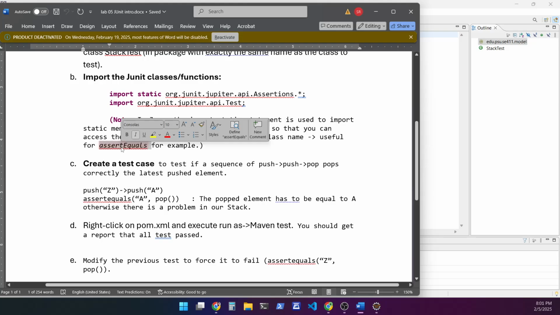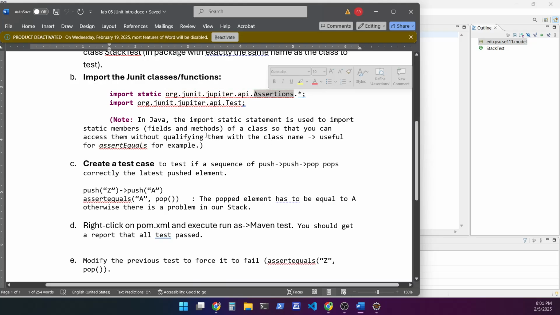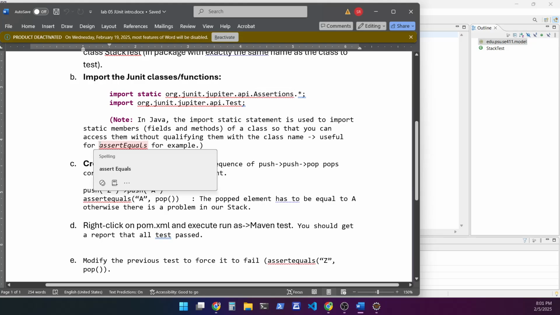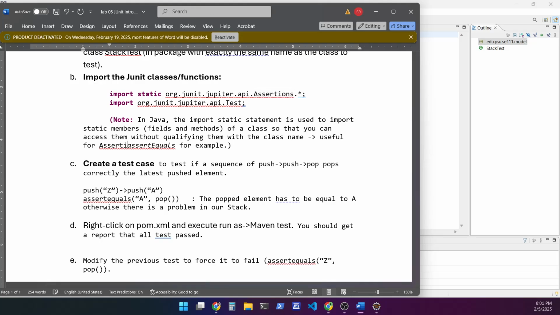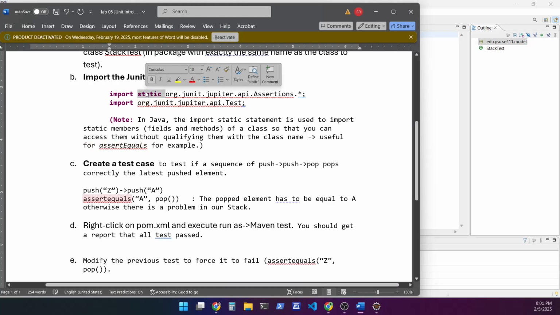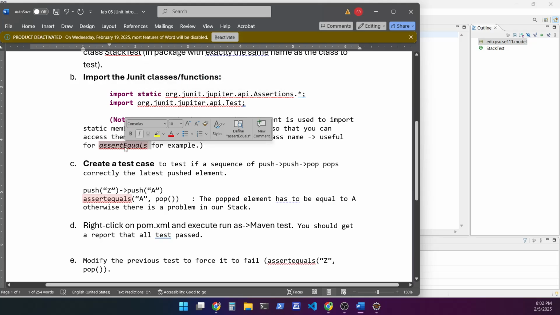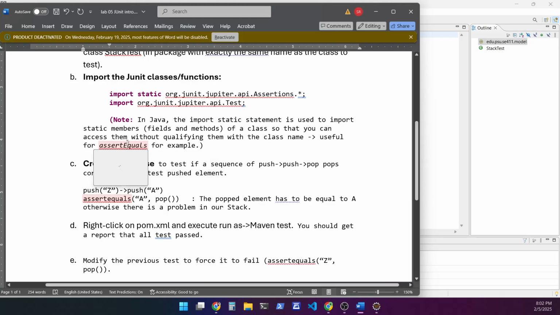It's a static method. To use a static method you normally have to use the name of the class, dot, the name of the static method, so Assertions.assertEquals. But that's too long, so they added this keyword so that you can import static methods and have access to them directly without having to write the name of the class before the name of the method.